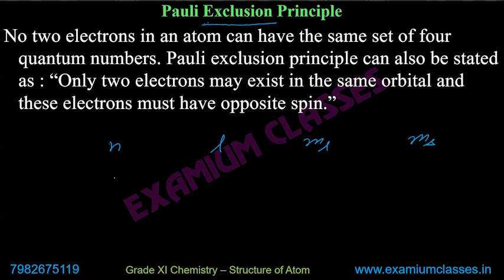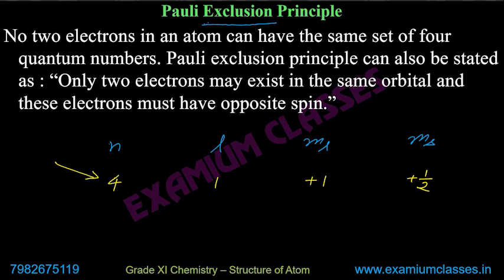For example, I consider in the fourth shell p orbital, there will be -1, 0, +1. Say I consider only +1. So this is the p subshell, one of the three p orbitals, and I consider one electron only. So this is one set of all four numbers. So what Pauli said is that if for one electron this is the possible combination of all four quantum numbers, then no other electron can have this configuration. Means there can be only one electron with one unique configuration.